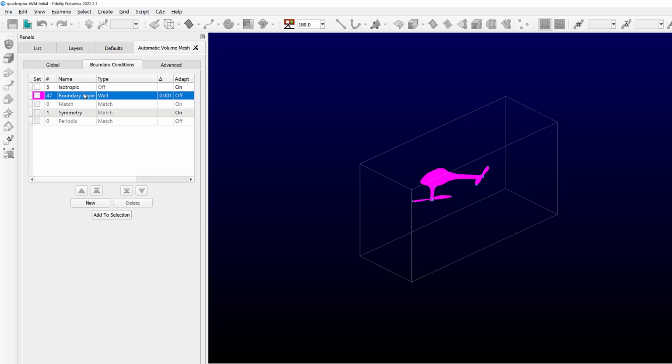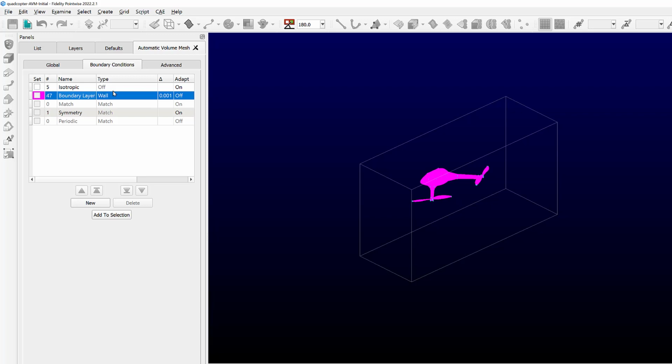You can see things are color coded. So we have that strong pink color right here on the side, and the domains assigned to this boundary condition in the display window are also shown in that bright pink color. In this case, all the domains that are part of the quadcopter geometry are constrained to an underlying database surface, and that is why they're all assigned to the boundary layer boundary condition automatically.